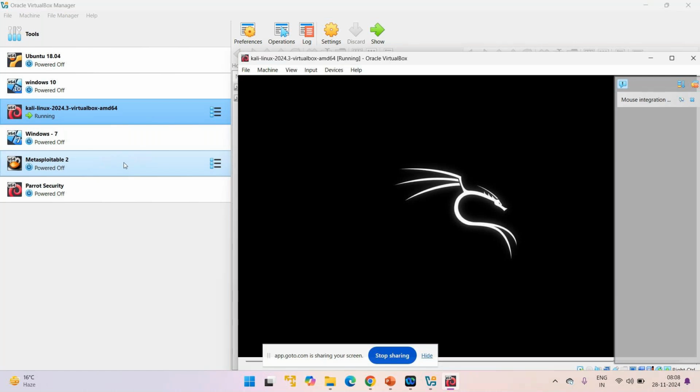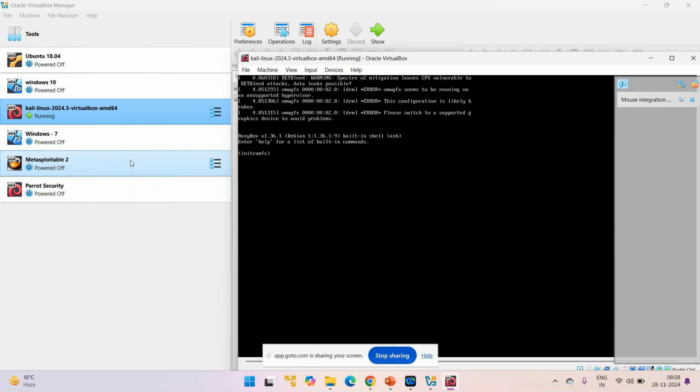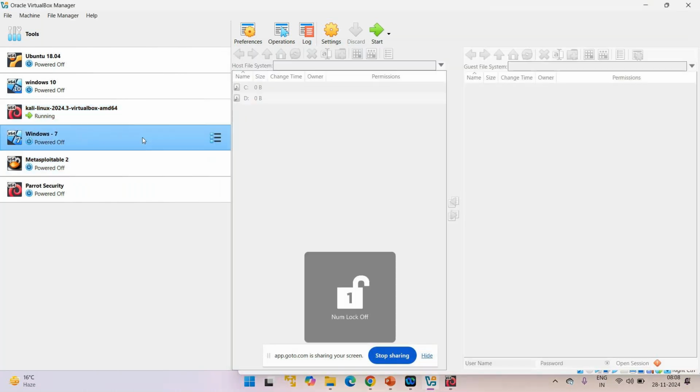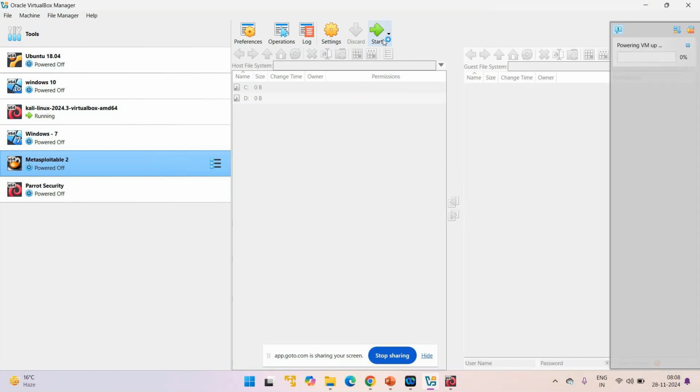Either you can start any one of the operating systems from here and start attacking it, or learn various types of system penetration testing techniques.